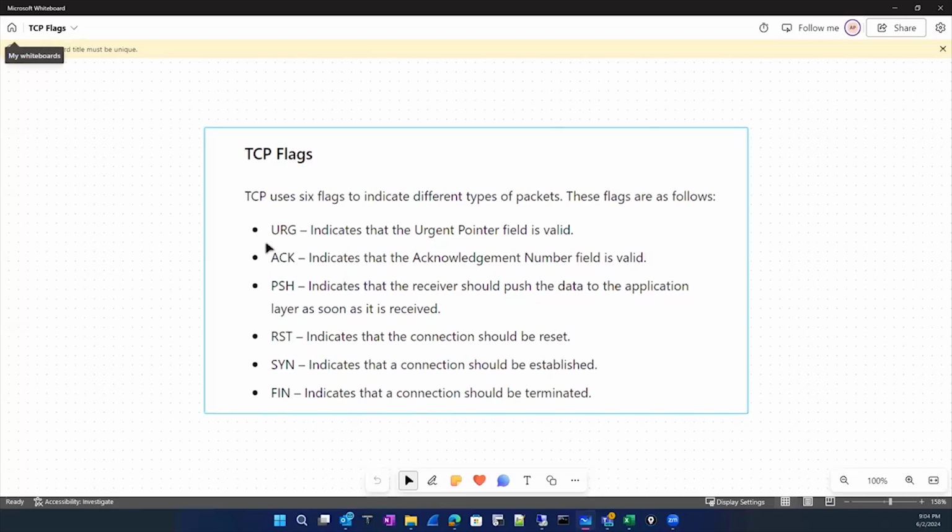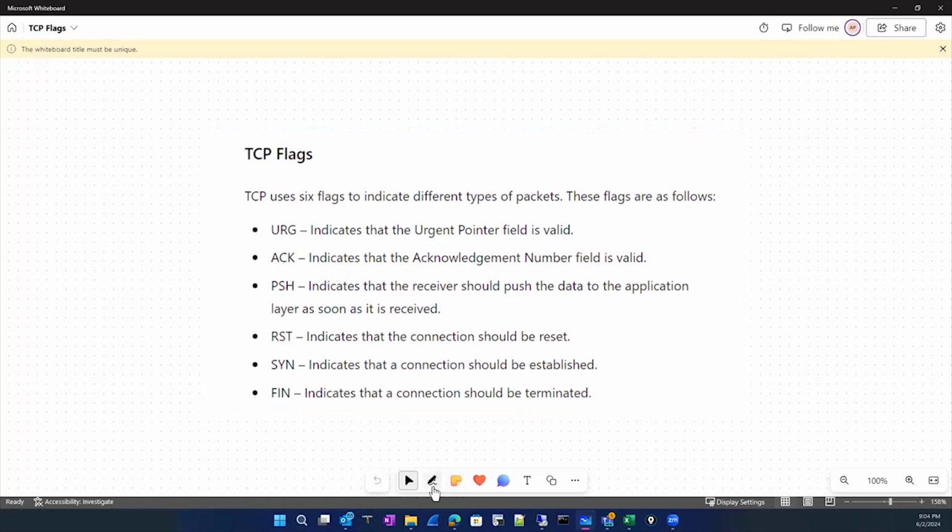So we are using all these six flags, right? We all know that the 3-way handshake uses a SYN flag, SYN-ACK, and ACK. So we are using only these flags in the 3-way handshake. This is primary. If your 3-way handshake is not happening, then your 4-tuple connection is not happening.